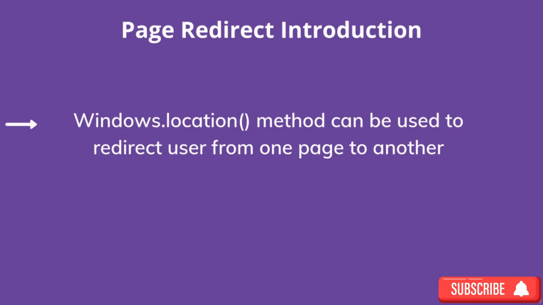In any such scenario, you can go for page redirect in JavaScript, and here we have a property of the window object called location. Inside this location, you can pass a string which will be the URL of a particular location where you want to go. On a particular event like a button click, as soon as this gets called, your page will be redirected to that location. So let's see practically how window.location works and what are the different parameters and overloadings available.